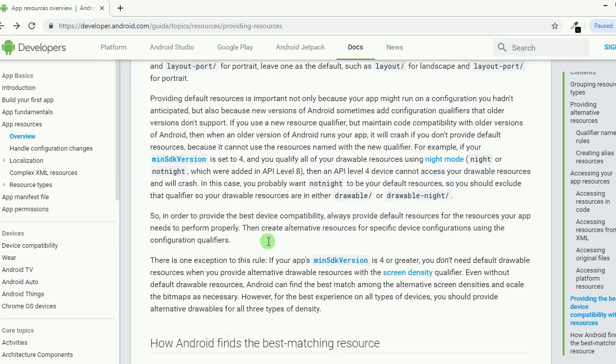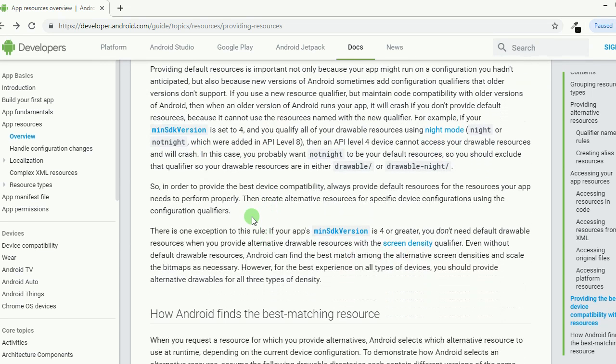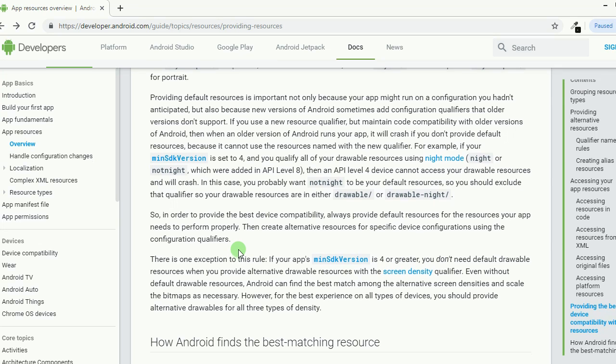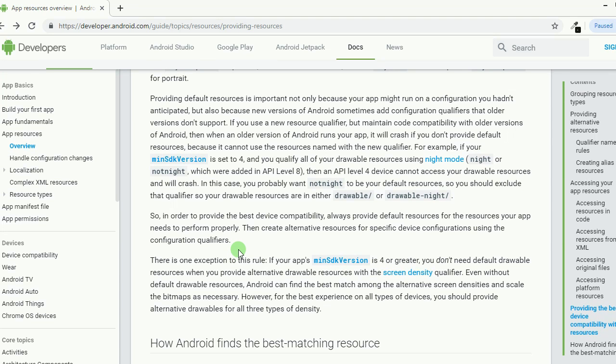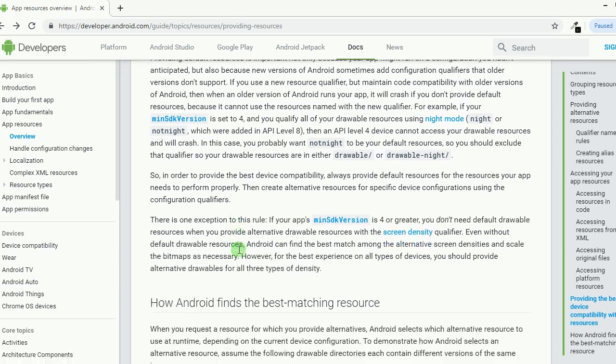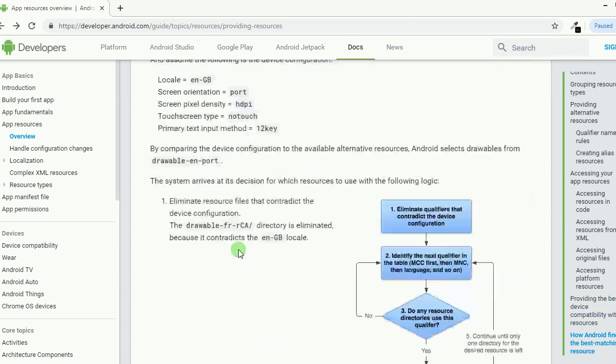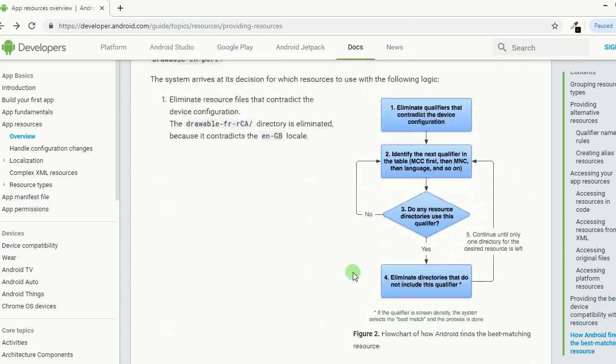Similarly, you might have a scenario wherein you want to make sure that the Android device running your app has a minimum SDK version of 4 or greater. In such cases also make sure that you have a default provided in your app so that the app does not crash.